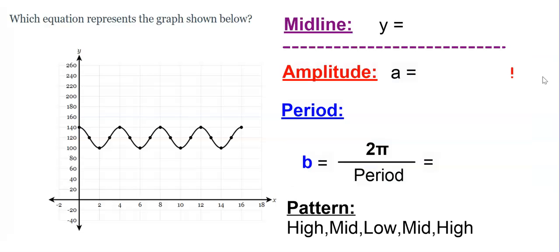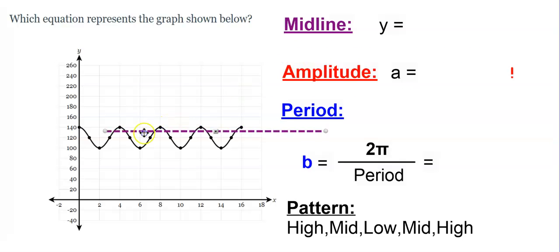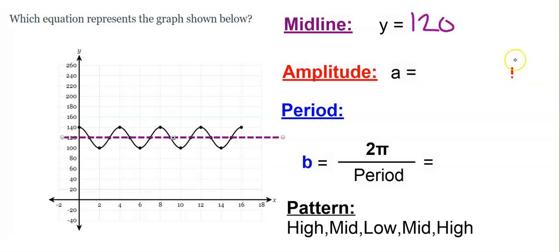So it is important to note again that this is a little bit more amped up because the numbers are a bit bigger and they're all over the place. But again, nothing changes about how you do this. First, find the midline. So midline goes about right here, which is the y value of 120. So the midline is 120. My amplitude is the difference between the midline and the height. It doesn't matter which one you pick because it will be the same. 120 to 140 is a difference of 20, so that's my amplitude.